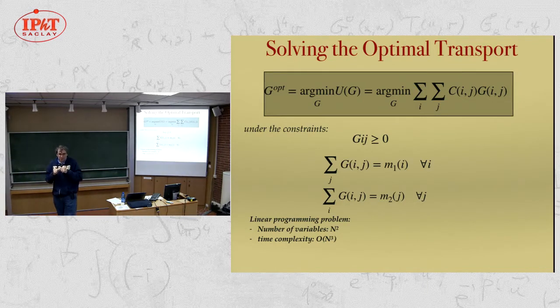But let me go into solving that problem. Here, it's a linear problem under constraints. Many algorithms are trying to solve that problem. Those algorithms have some issues that have limited the use of optimal transport. Issue number 1, you need to build the full transport plan. So the number of variables that you have is n squared. In machine learning, n can be 1,000,000. So that means you need to find 10 to the power 12 values. That's large. Problem number 2, the time complexity is O(n cubed) for many of these algorithms. What does it mean? If you have 1,000,000 points, the number of operations that you need to do is 10 to the power 18. I know our computers are fast, but 10 to the power 18 is large. It takes a lot of time to solve that.